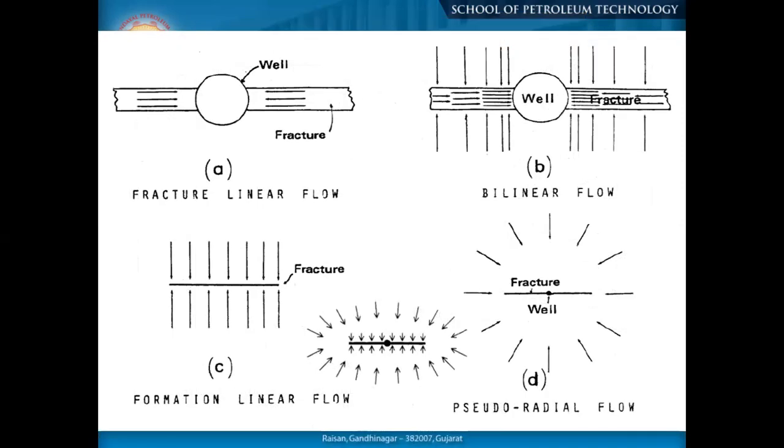Now I told you other important information also. So this is a well where you have a fracture, then another, the same thing. Now if we try to analyze a well, how the flow behavior should be, you could understand initially it is linear flow. Only the flow will be through the fractures. But once the fracture is drained out, because the matrix has started supporting here, in this case it is bilinear flow.